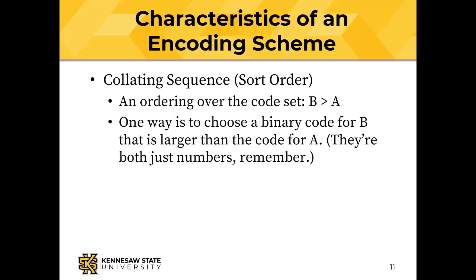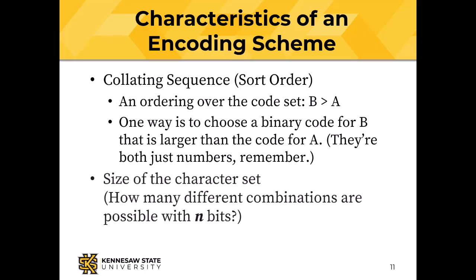However, we run into the complication of what to do with an uppercase A and a lowercase b. Is the lowercase b greater than the uppercase A? That's a decision that has to be made when the code set is designed. The other main characteristic is the size of the character set. We only have 2 to the nth combinations in n bits, and we'd like to keep the number of bits in each character, in each symbol, relatively small so they're easy to deal with.